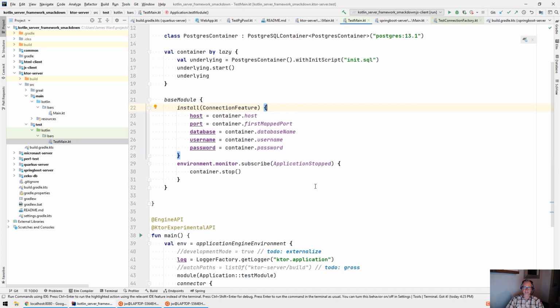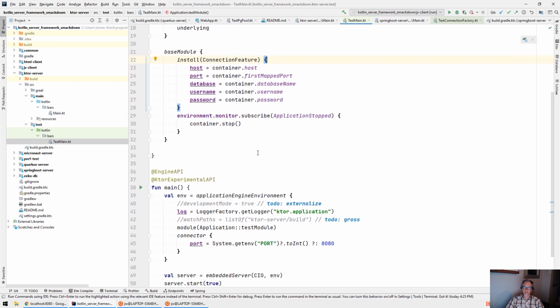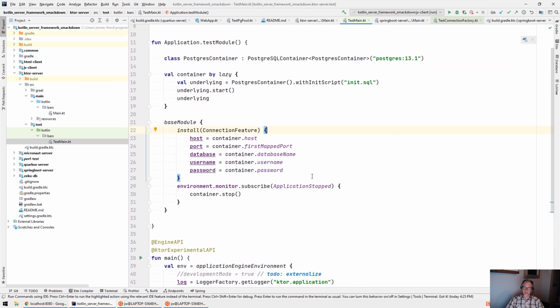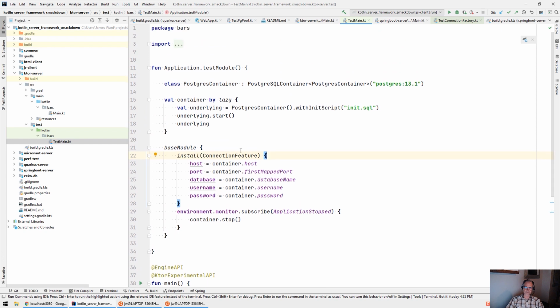So a bit different of a way to wire together an application, but I really do like this approach better. It's much more static and makes it, to me, much more understandable how the dependencies of an application actually get weaved together. And so this was the first time I'd written a middleware plugin for Ktor, and it turned out to be pretty simple. So that was nice.